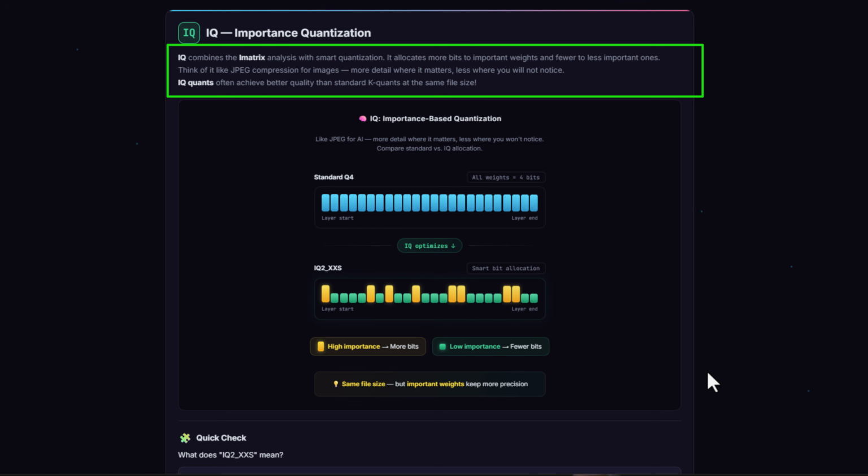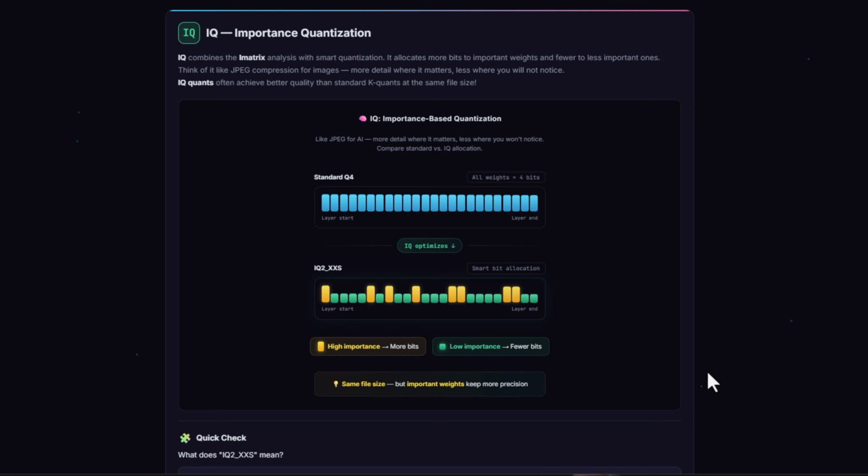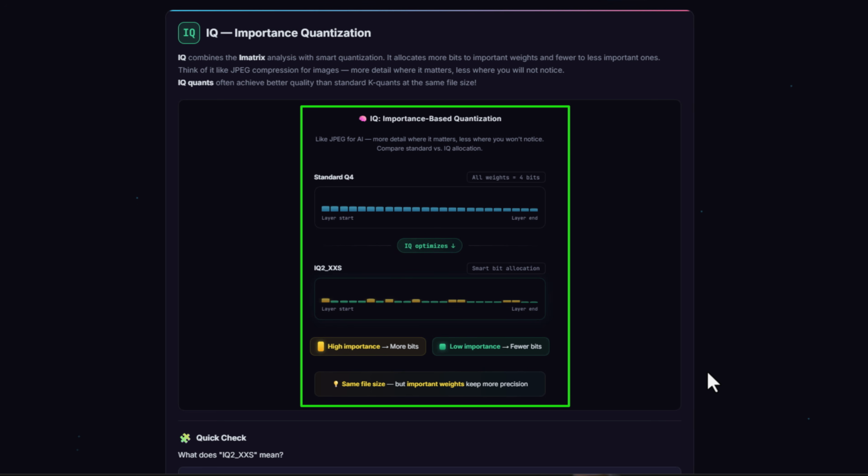IQ quants often achieve better quality than standard K-quants at the same file size. Here you can see, for standard Q4 we have the same quantization, but if you are using, for example, IQ2, you can see some high importance and some low importance weights. We have the same file size, but important weights keep more precision.